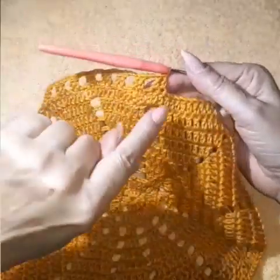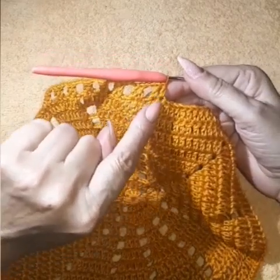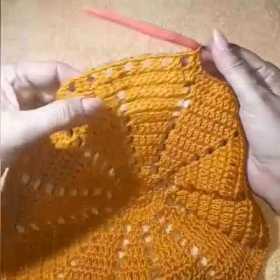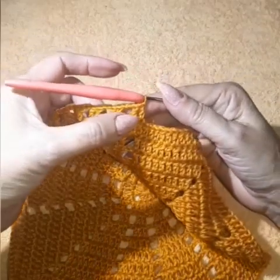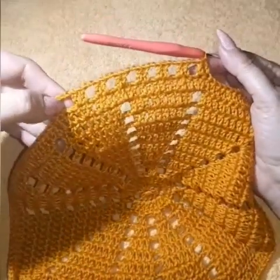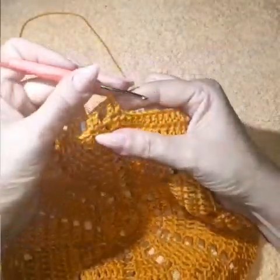Okay, everyone, so I pretty much did my second one right at the edge. That's where it falls by skipping only one. So I have 1, 2, 3, 4, 5, 6, 7, 8 groups of 2 double crochet by skipping only one. Now we'll be skipping by twos.